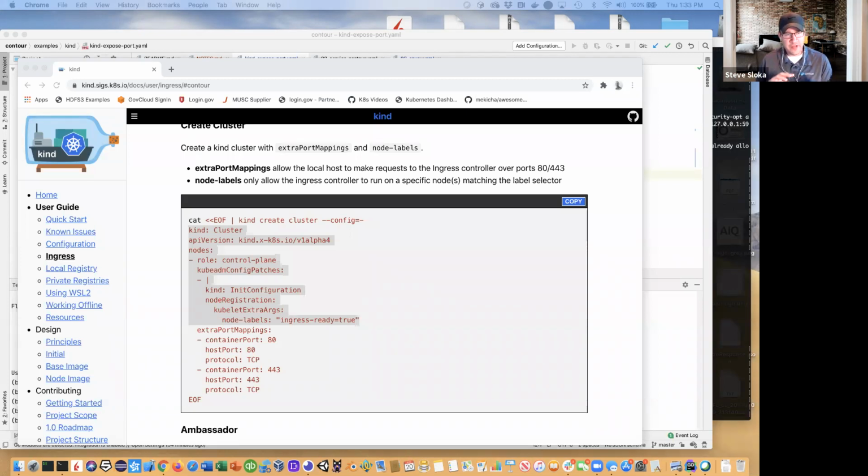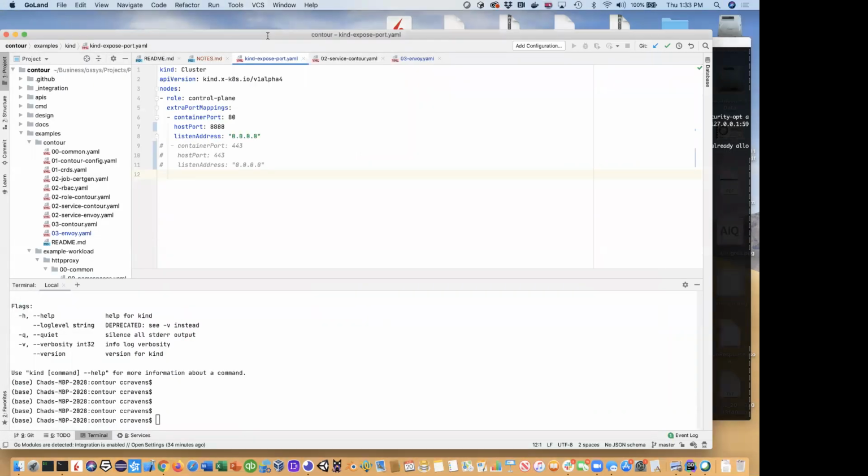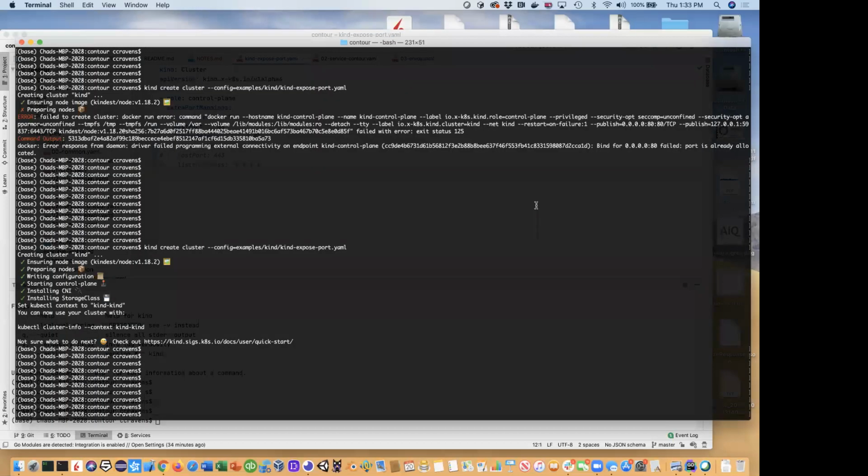So now you have a kind cluster running, so we need to go deploy Contour and Envoy. Does that make sense? I'm sorry, I don't want to jump ahead. Yeah, absolutely. No, I think getting this from the very beginning and being able to get some of those questions out of the way is totally the framework here.